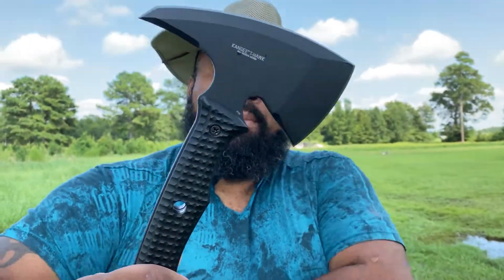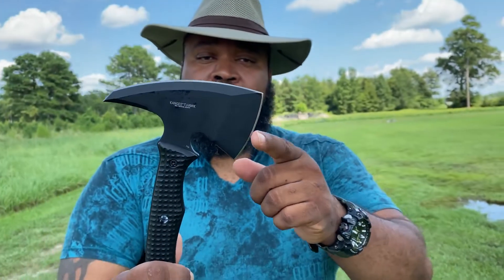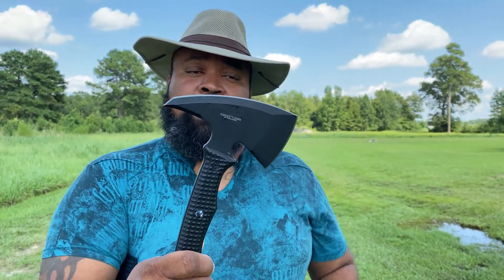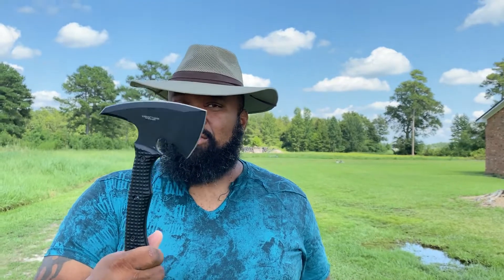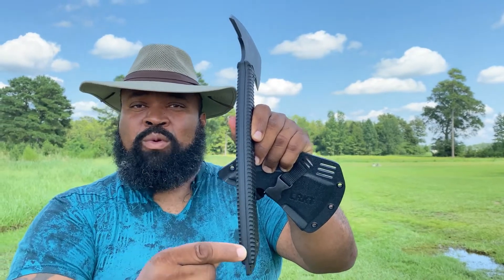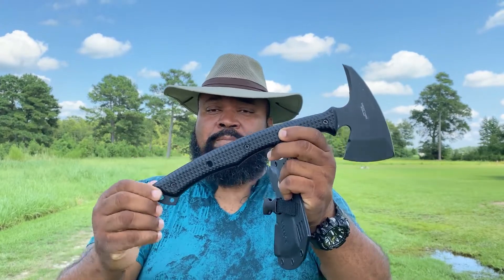The blade itself has three cutting edges — you can cut across the top and over here near the point. I like this particular tomahawk because it's got that curved handle, which gives you extra leverage if you're breaching or in self-defense grappling situations. The tang runs all the way through the handle, it has a good non-slip handle, and you can attach lanyards to this one and wear it on your MOLLE gear.